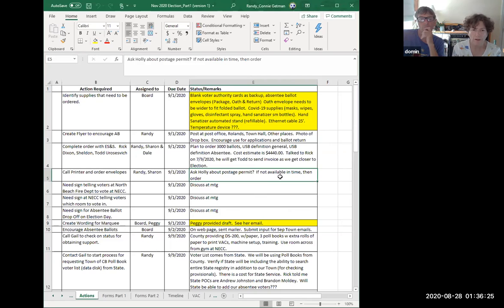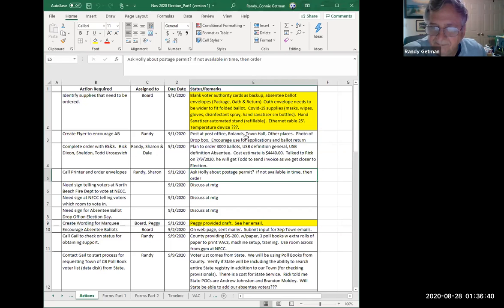You have line 3, create a flyer to encourage absentee ballot. So the flyer, is that the one that we've used before that went out? Is that the one that Sharon showed us recently, the online one? No, it's a brand new one.